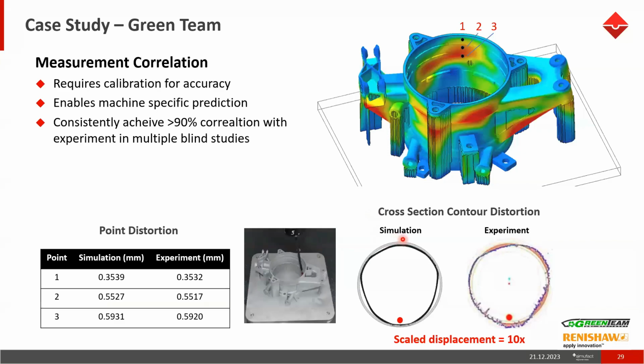What they try to do here in the simulation is capture some regions where they find distortions. This might be scaled up, since it might not be so much distortion, to understand how the distortion can vary with respect to different locations on your model. This is an experimental one, with the displacement scaled by 10x.